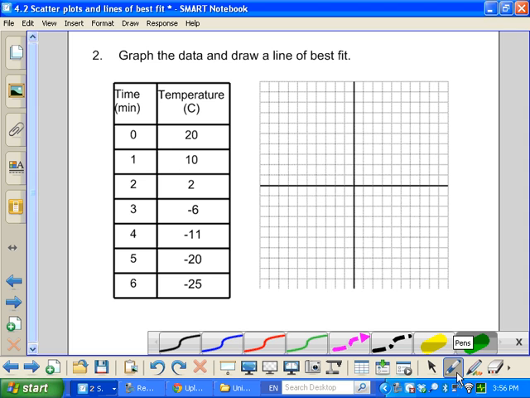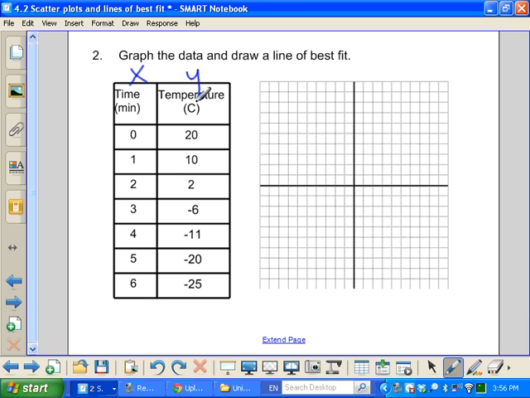So another interesting thing to discuss is how you choose your axes. Well, usually when data is presented to you, it's presented in order. So usually X is on the left and usually Y is on the right. But you see your time, it goes up by a pretty regular pace, and that makes sense because the scientist that's taking these temperatures is checking the temperature every minute, right? You're choosing to check that temperature.